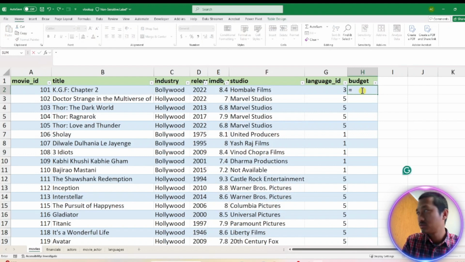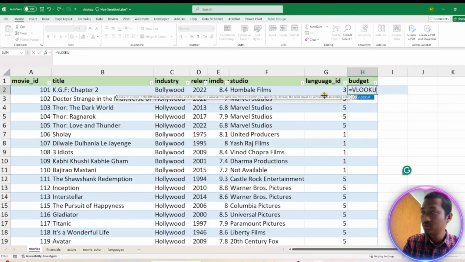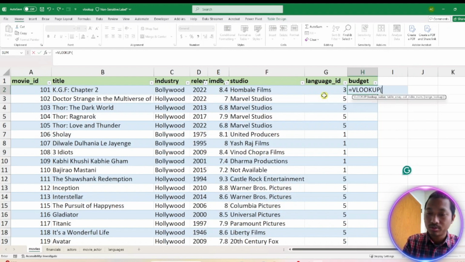First, equal sign and VLOOKUP. VLOOKUP, hit tab and square bracket. So this is showing me this row. If I hit tab again, this means get data from this table.